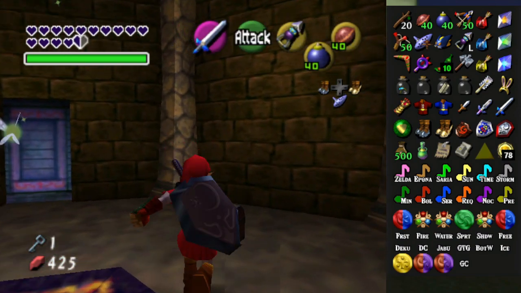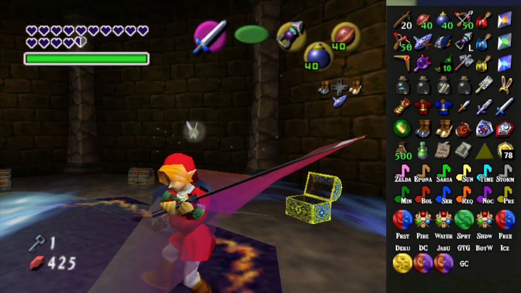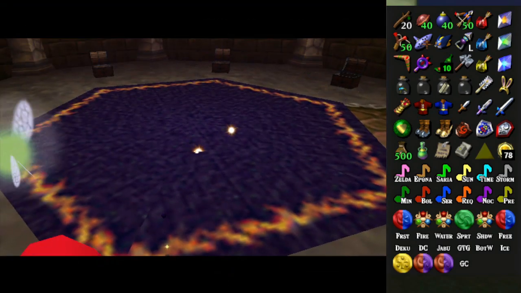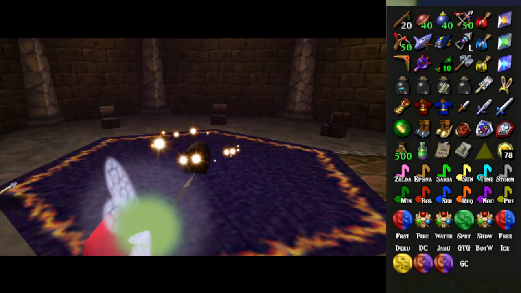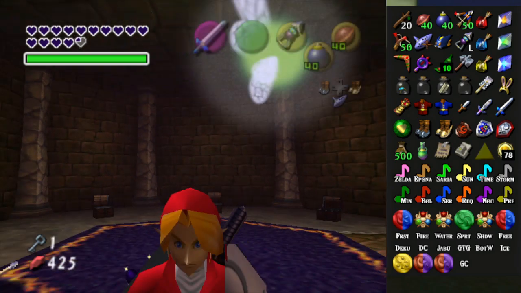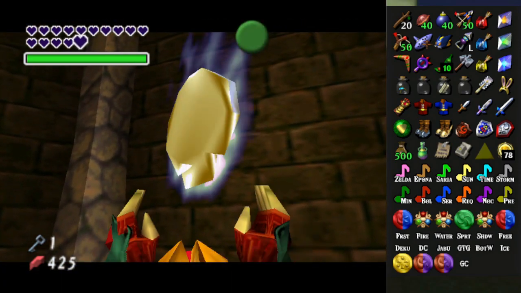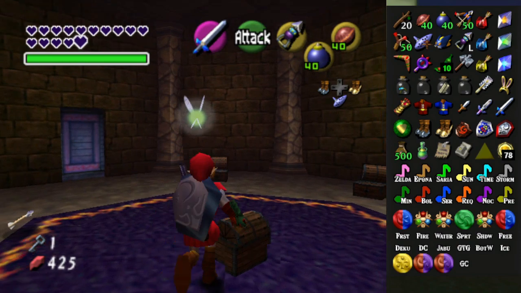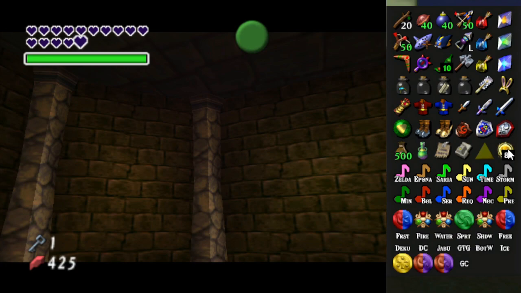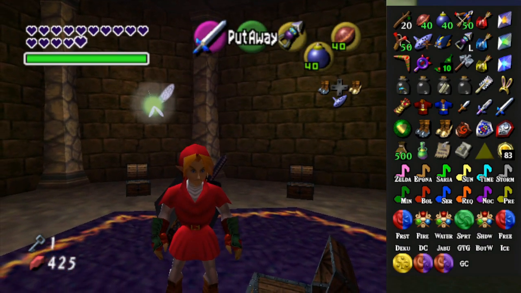Skulltula token number 80. Skulltula token number 81. Thank you. Ow. Okay. Another chest appears. Also, I'm not really marking these one at a time. I'm just getting them all now. Deku Nut. That's all of those ones. Just this one and the middle one. Skulltula token number 82. Okay. Just like that. Skulltula token number 83. I'm just getting stacked up on Skulltula tokens.